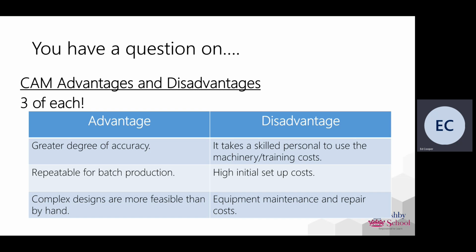There are also high initial setup costs. Thinking about injection molding, you could be talking about thousands, tens of thousands, hundreds of thousands to buy that machine. Once you've got that machine, it's very easy to run lots and lots of different projects with it, but the initial setup costs are expensive. Equipment needs maintenance and repair, so you've got to have someone trained to do that kind of thing. It's a great job as well if you're interested in that. All right, so have a look at that one.